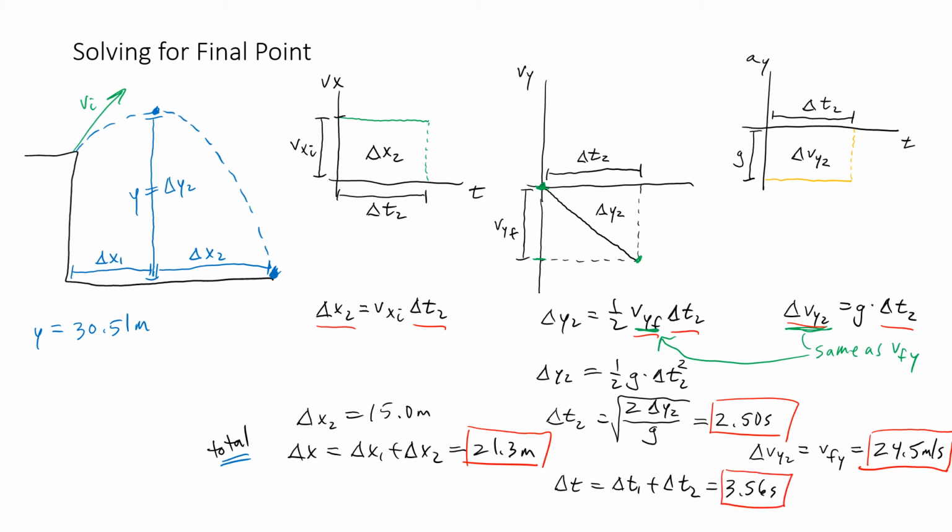So in this example, I've tried to go through almost every single variable you might be interested in solving for. A cliff problem like this could ask for a variety of different things, and whatever has been asked for, we were able to step through the problem step by step using our graphs in x and y to pull out the information we needed and eventually solve for all the details of everything that was happening all the way through.